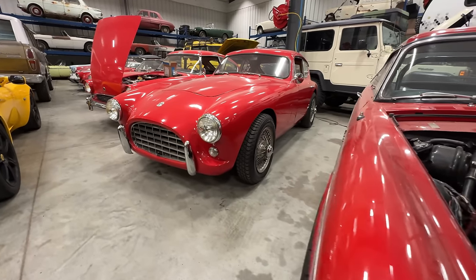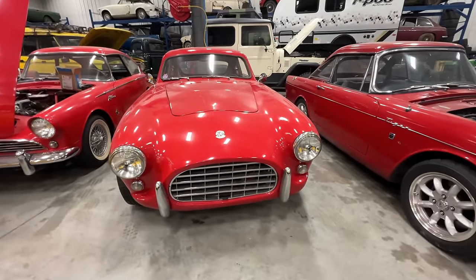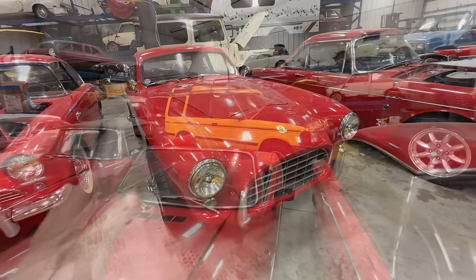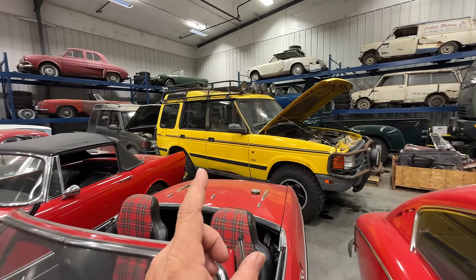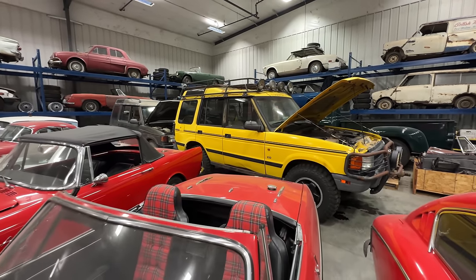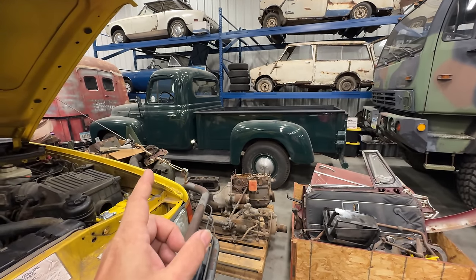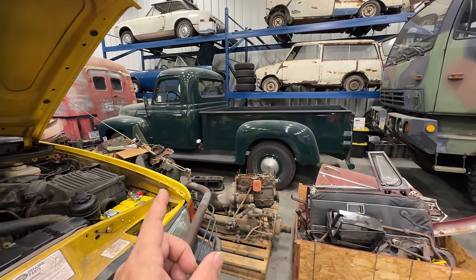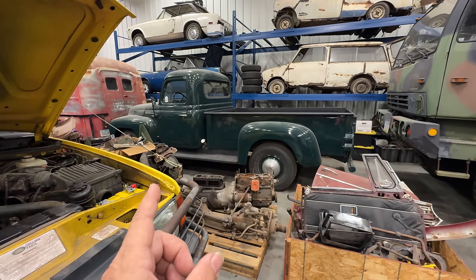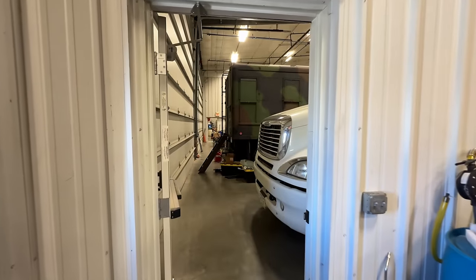Here's one of my favorite cars in my collection — my AC Acca. I haven't shown this car in videos much, but I am doing some work on it currently, so maybe we'll see a video pop up soon. I just ordered a bunch of parts for both of my Discovery Ones, so we should have some Discovery One content very shortly. And I don't know if I've shown my old International pickup truck on video before, but I was going to drive it to Kevin and Mook from Junkyard Digs' wedding and the lights weren't working, so I need to look into that.